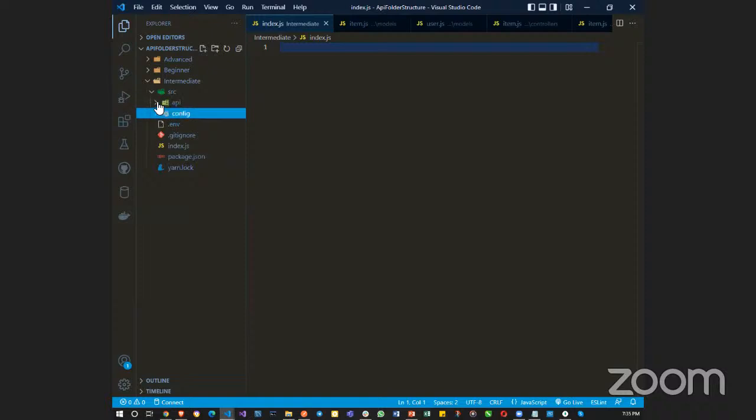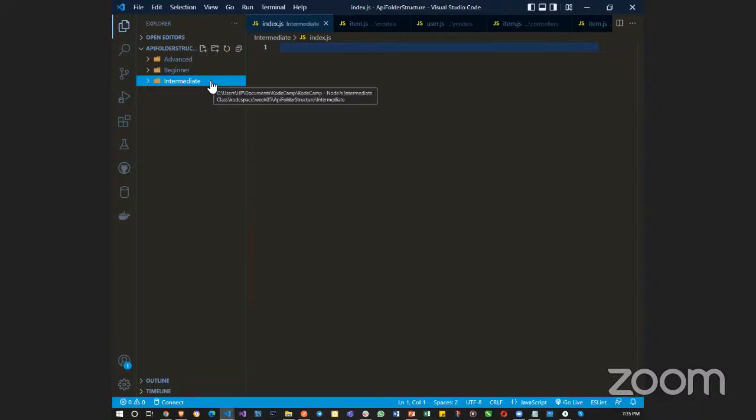So you have your config, you have your API, which contains all the different things. You have configuration for settings, and that's in the source. Sometimes I would want to just have source here and config separately. Other times I just follow this. But there's nothing bad in having it like this. This is a good structure. It looks clean, it looks easy to read, and I like this. So this is for an intermediate level, and this is the kind of structure we're working with for the purpose of this training. So let's go to the advanced.